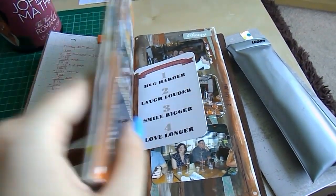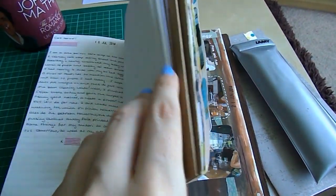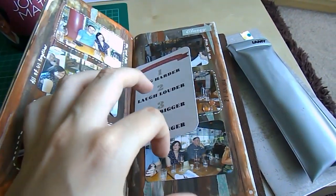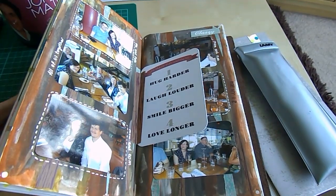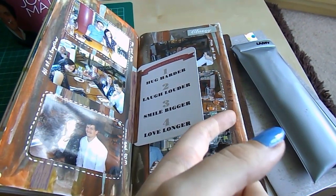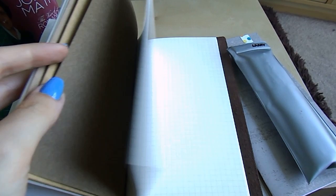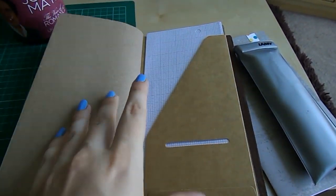And the good thing about writing separately to the photographs is that I won't forget the date. So if I've done something major, if we've been to the park or we've been to the cinema, it will go into my written diary, and then I can later look what date it was and use a date stamp to stick it down. So that's how that's going. And it's just fun. It's really fun to look at it on the train.